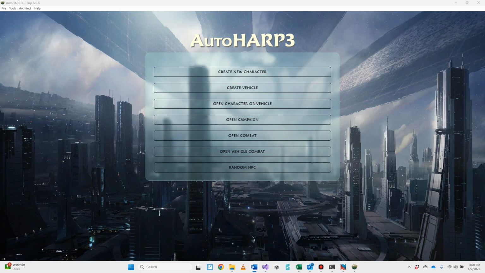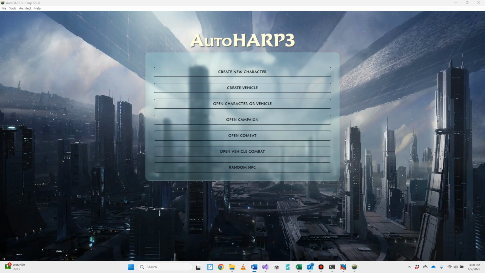Architect is an application that is basically a front end for you to customize the database for Harp Sci-Fi and Harp Sci-Fi Extreme. You're not going to be able to customize all of the databases, but you'll be able to customize most of them. With Architect, you will be able to customize your races, your cultures, your professions, talents, training packages, skills, the Psi Abilities, statistics, and so on.